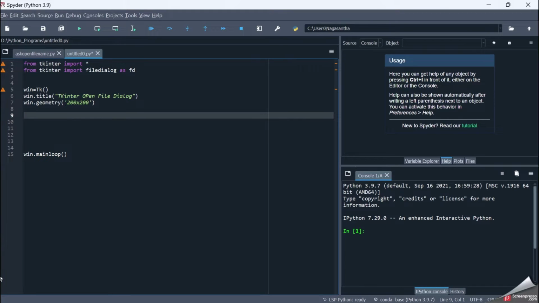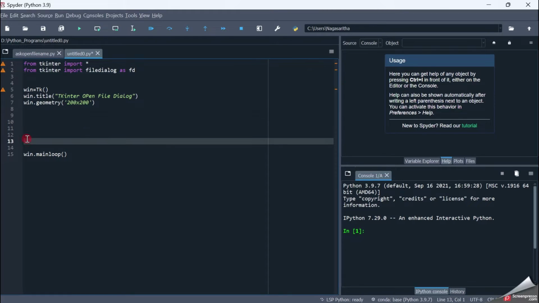Now let me have my button called button1 equal to Button, placed in the main window. Text for this is open a file, text equal to open a file. And when I click on this, it should call the function select file.